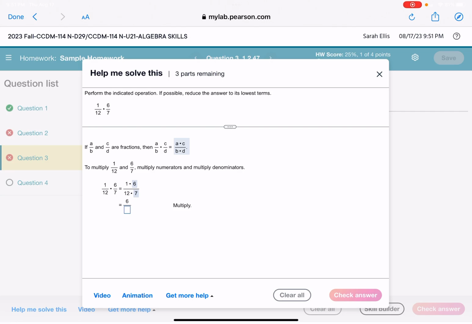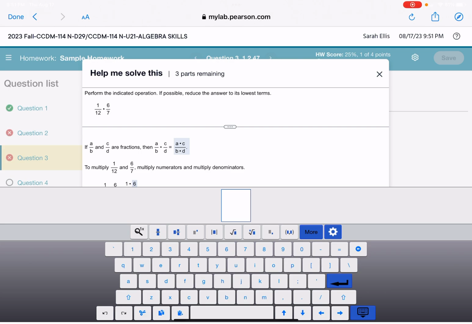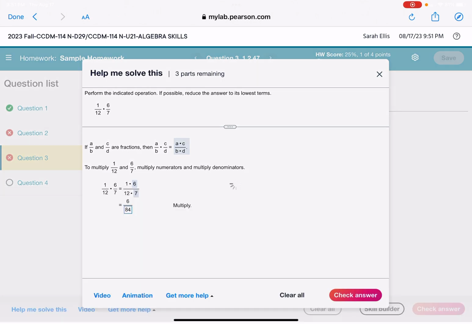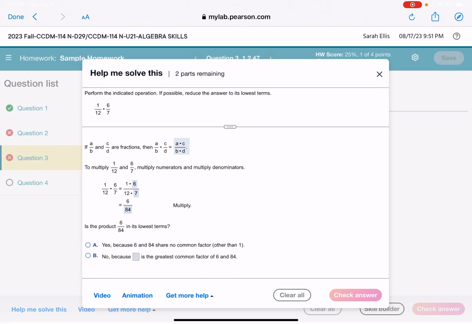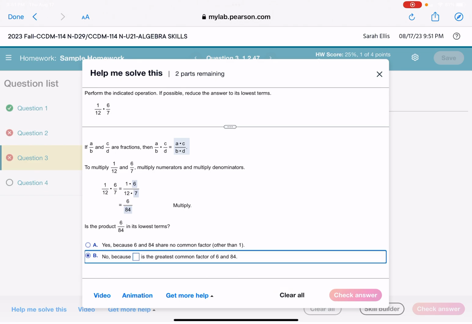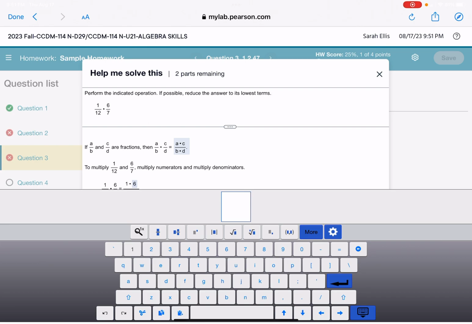We multiply, and 12 times 7, I think that is 84. It is not in lowest terms because they are both divisible by 6.